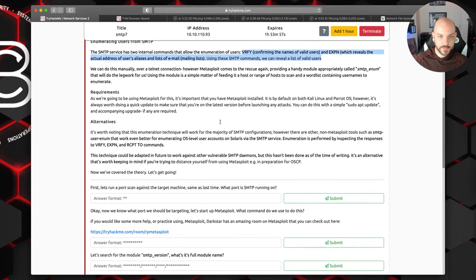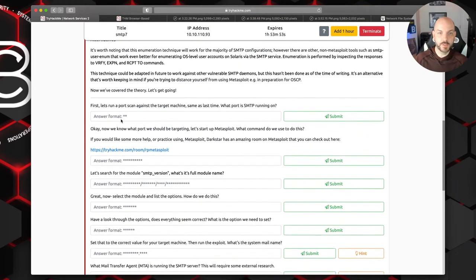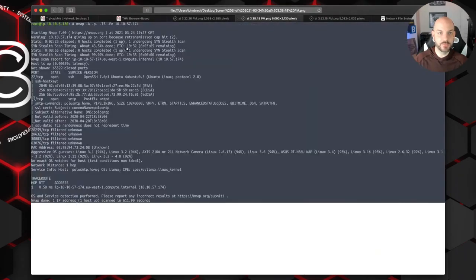All right. So let's take a look at this. First, let's run a port scan on the target machine, same as last time. And again, same as last time, we aren't actually going to spend the time doing that. I have another nmap that I ran. We already talked about what all these different switches are with the A and the P and doing the aggressive scan. But from this, we can see that there's a whole bunch of ports open.